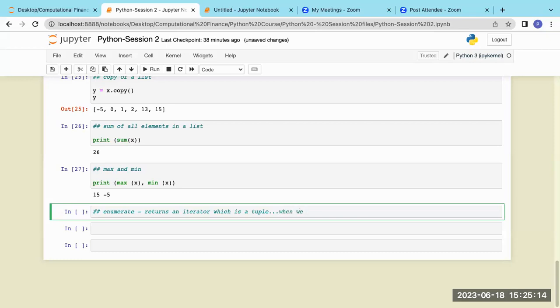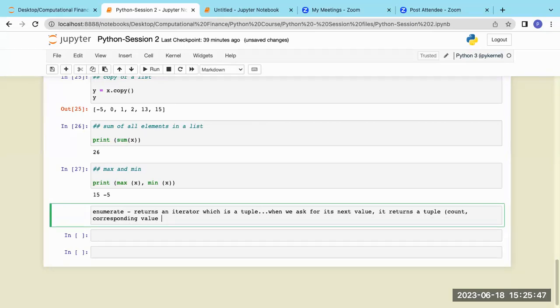So when we ask for its next value, it returns a tuple. Just let me make it a markdown cell. It returns a tuple which contains count and the corresponding value from the sequence.